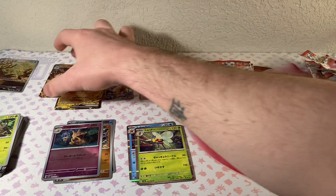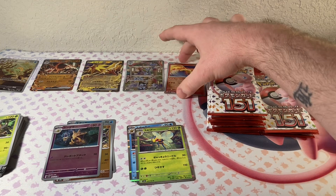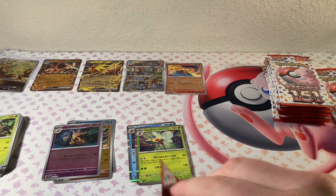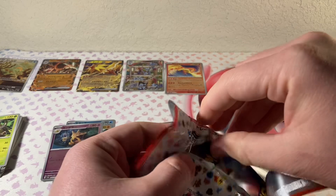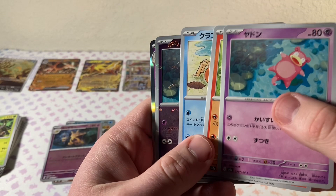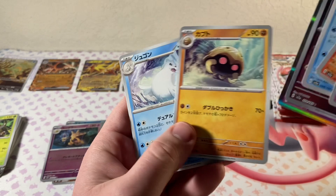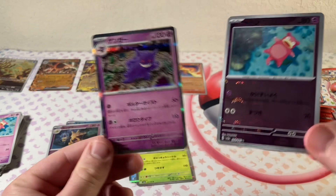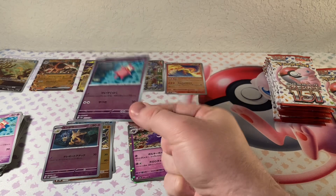Pinsir, Tentacruel. We are suffering from success here — I'm running out of room for all my hits. Scoot all this over, clear away some of the trash. Still got three more packs on this side. Sorry guys, I will try to move a little bit faster. I know this is going to be such a long video — I was just so excited to get into these. Slowpoke and Gengar — very cool. I mean, I figured opening one of these boxes would pretty much get me a huge chunk of the binder filled out, and yeah, it looks like we're not getting a whole lot of repeats. We got Gengar and then the Slowpoke.